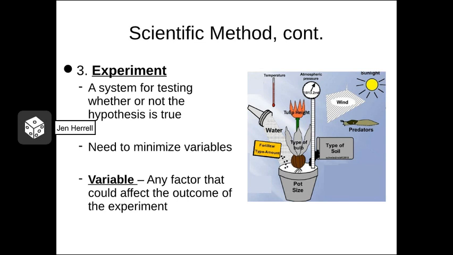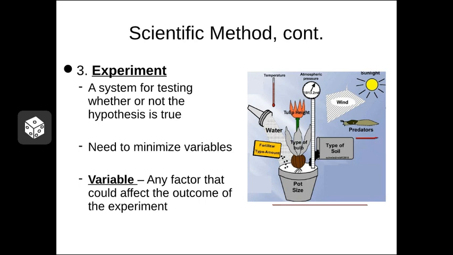After you've written your hypothesis, you can perform an experiment. An experiment is the actual testing that goes on. And the design of an experiment is really important. Good experiments minimize variables. Now, what do I mean by a variable? Well, a variable is any factor that could affect the outcome of your experiment. So you're testing your independent and your dependent variables, but there are always going to be others involved too. For instance, with a plant experiment, you can have all of these other variables going on.